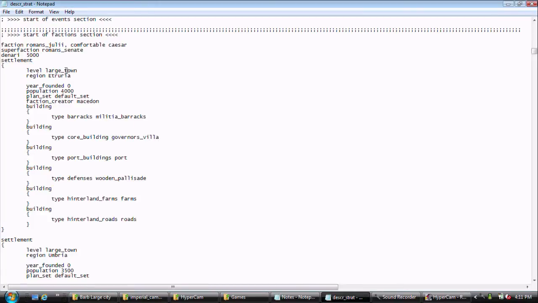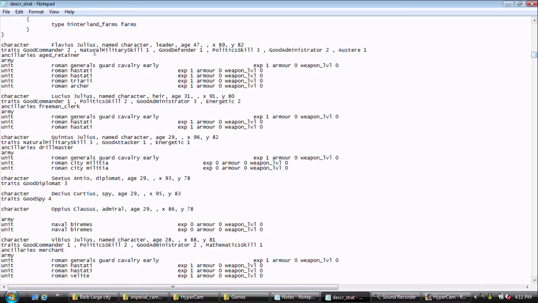That'll cause some errors, so just be very careful of that. And if we go down below the regions here, we can see the character information. This character information describes all the armies that are on the battle map at the beginning, with their location here. This shows their skills starting off. This is their name. This right here shows that he's the faction leader.